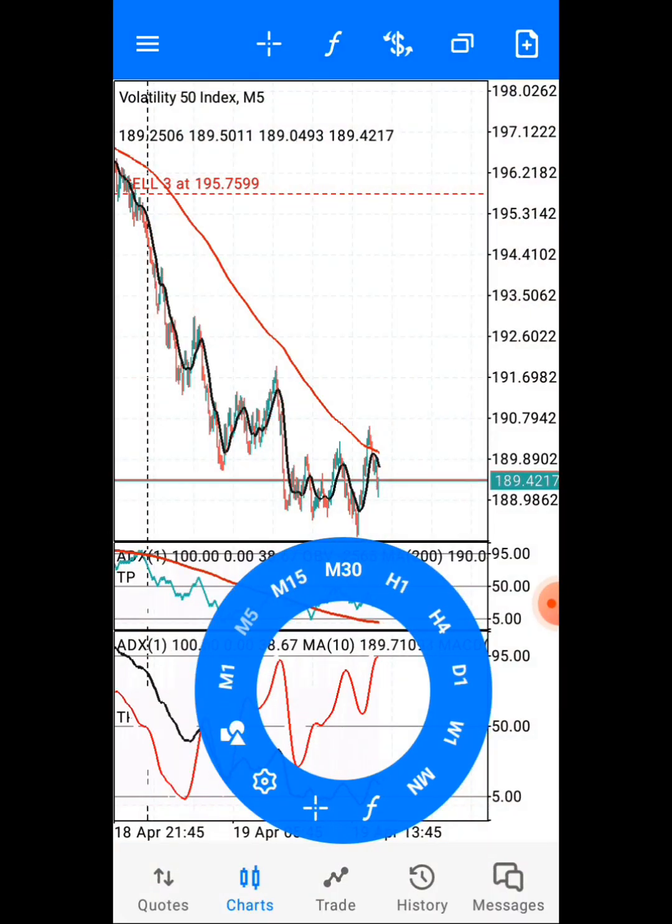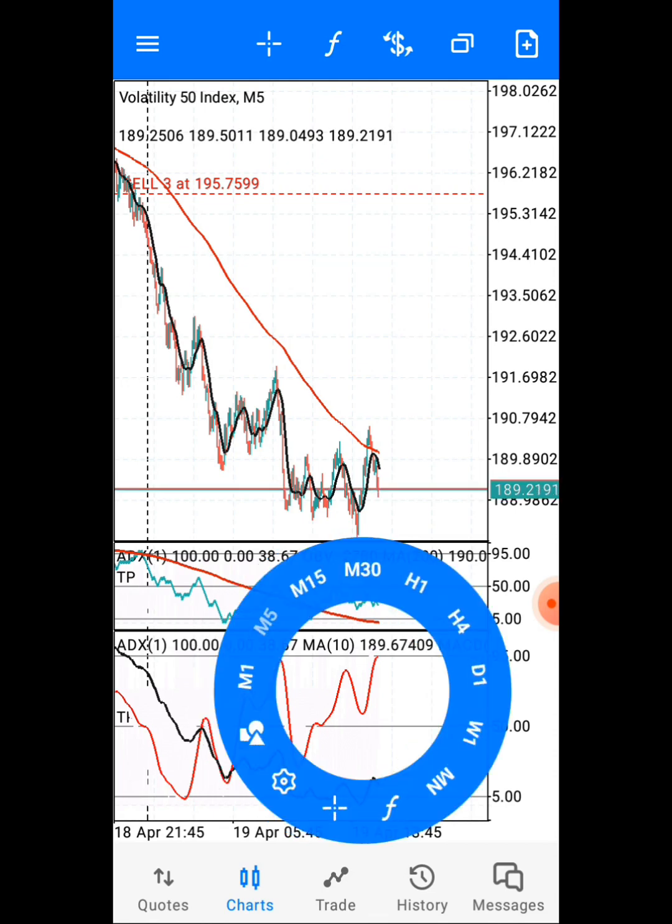So my higher time frames are H1, H4, D1 and W1, that's the weekly time frame. And my smaller time frames are M15, M5, M1. But I do execute my trade using M5. That's the time frame I do take my trade. So this 30-minute time frame is the one dividing the smaller time frame and the higher time frame. So let's see how we can analyze the market together.